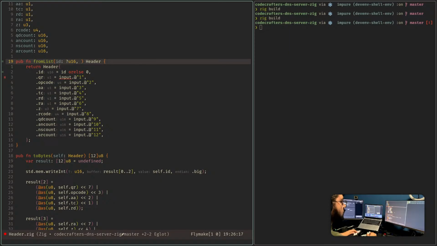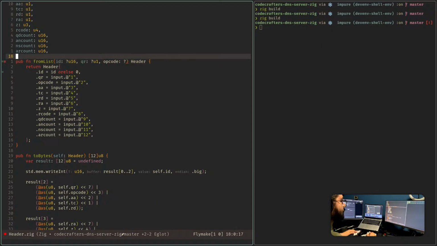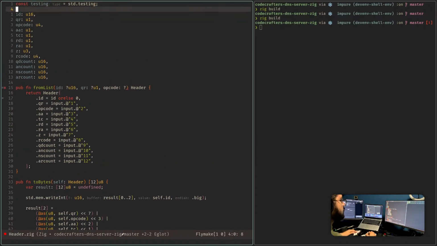And then I can have a QR of optional u1, opcode of optional, not optional, when I'm typing it, everything.